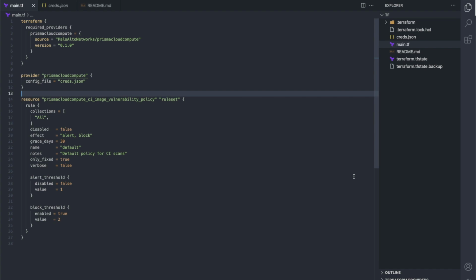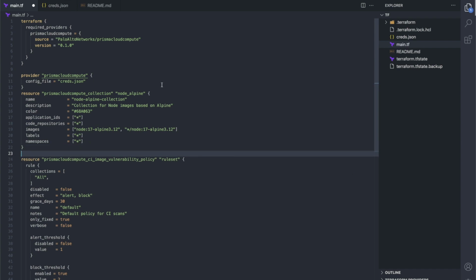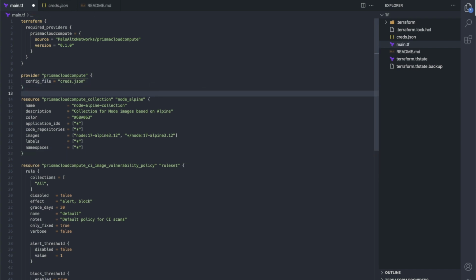First of all, we have to create a collection that's going to be targeting Node.js. You can see it's called Node Alpine collection, for node images based on Alpine, and it's going to look for everything node with this tag. Let me apply that.